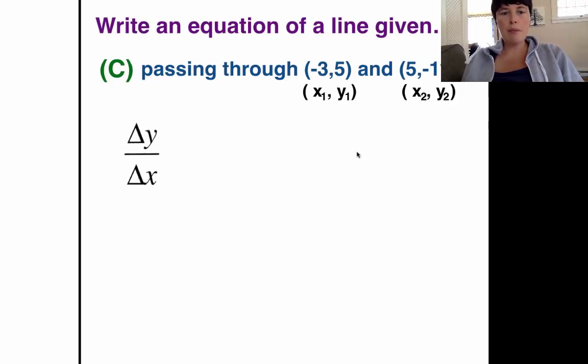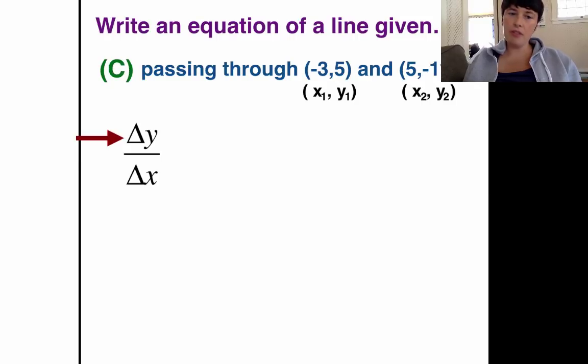Here's what I'm going to do. I'm going to solve for the slope using the slope formula. Delta y over delta x. The change in the y's and the change in the x's, find your slope on a graph. That's that rise and run. Delta y, if you've never seen this before, is a way of writing the rise, and delta x is the way of writing the run.